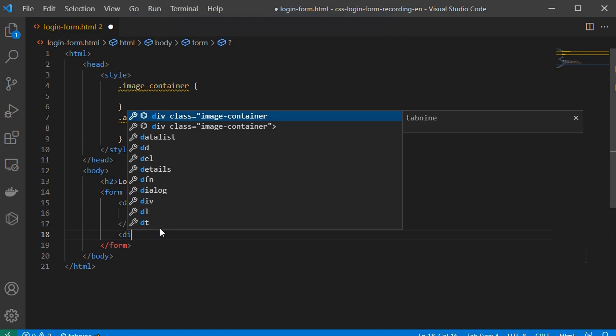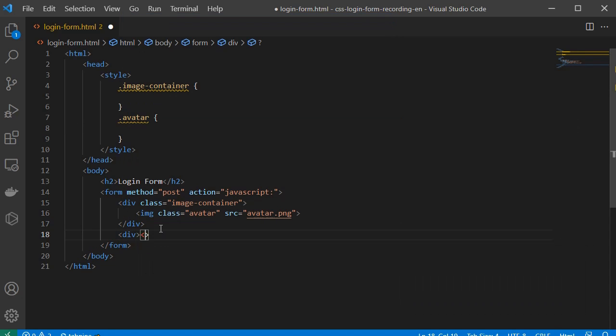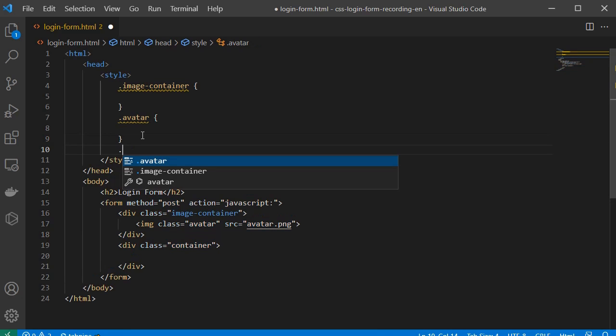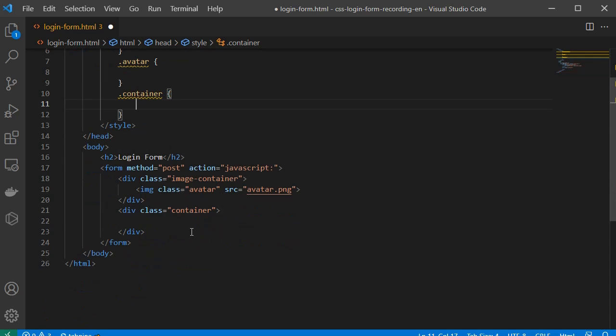Below this, I will have a container which will display the controls to fill the username and password. Let's say that this will have also a class, and in my case, I will have a container class. Let's just create this class.